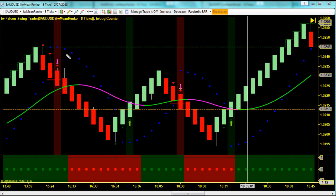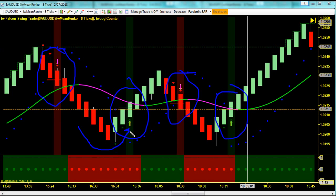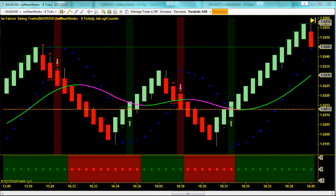But here's the interesting thing: if you follow the DTS signals rigidly and go with all the information given, you would know not to take trades here. Each one of these signals fails because it doesn't line up correctly, and that would have kept you out of the market. So yes, even though we got price turning here and price turning here, and maybe you'd think price is moving, if you look at all these signals on an individual basis, you'll see that they're not good signals, and therefore you should just stay out of the market.